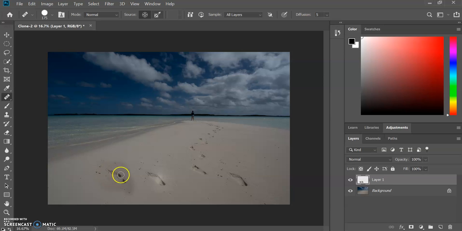See the difference? When I use the clone tool, like I said, it literally copied every single pixel individually from here and replaced it over here. Whereas this one copied those pixels, but then it blended them with these pixels here. So these different tools have different uses.